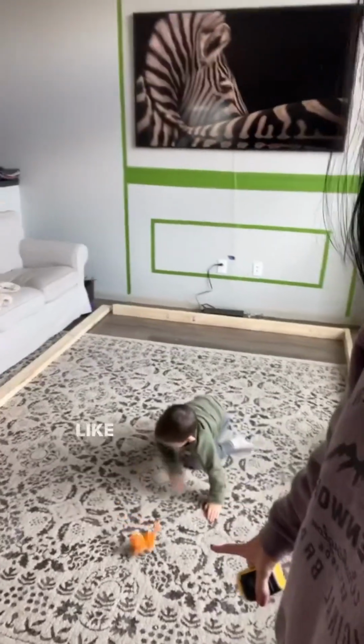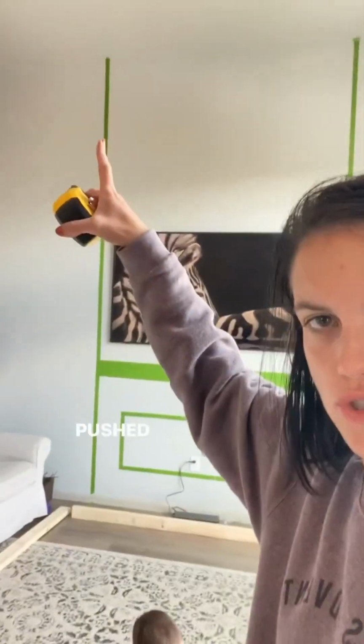So this is laying out here, and I was like, man, this seems ginormous compared to that rectangle that's up there. And that seems much more like a rectangle, and this seems more like a square. And I held this 10-foot board up here, pushed it all the way to the ceiling. And it goes right about here. It's supposed to go right here. These must not be 14-foot ceilings. They must be like 12 or 13. This could be good and it could be bad. I'm gonna measure the ceiling. See what we're dealing with.